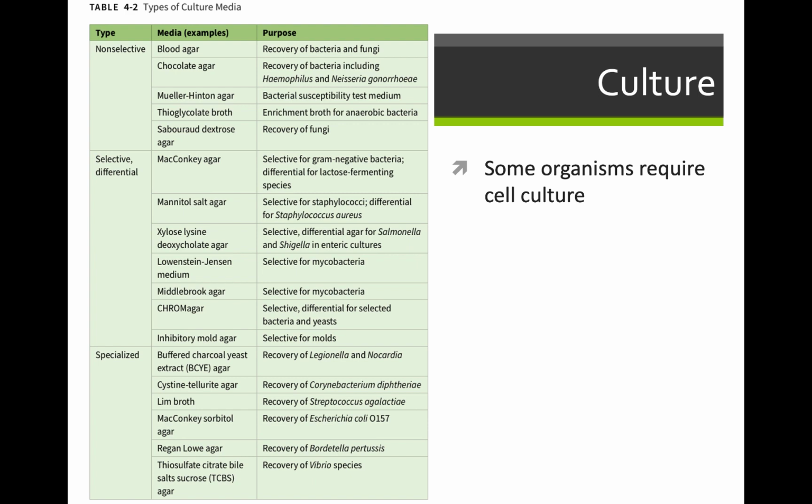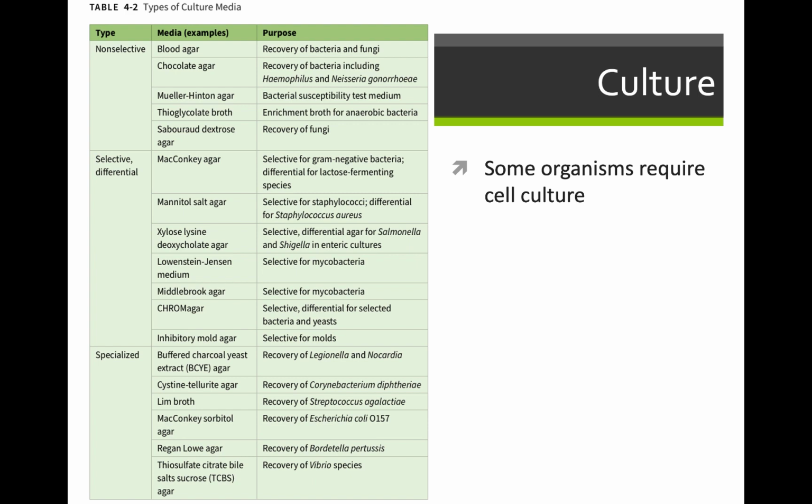Thioglycolate broth, which is useful when culturing anaerobes. You'll probably remember the picture where you see the 5 different tubes, and there's bacteria at the bottom, the top, throughout, right? That can tell you the oxygen requirements of your organism. We can also selectively try to culture fungi using Sabouraud dextrose agar. It tends to have higher sugar content and a little bit lower pH. So these are broad types of media that will grow a lot of different kinds of organisms.